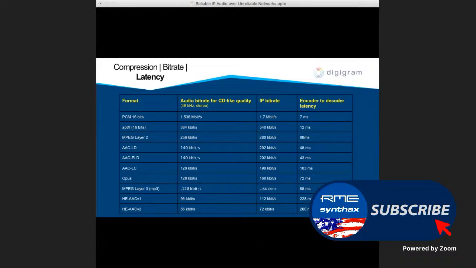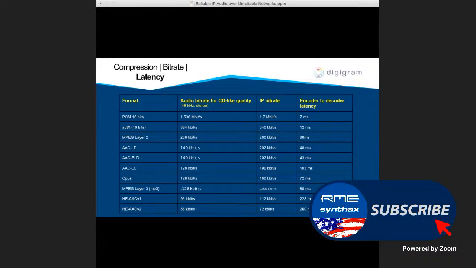and the different latencies that you get. So when you need low latency, like in the 30s and 40s, you're looking at AAC. If you can live with Opus, which is in the 70s, that's where you're talking about pretty low latency, high quality audio, a pretty easy network bit rate to accommodate what you're trying to do. And you can sort of keep this chart in mind.